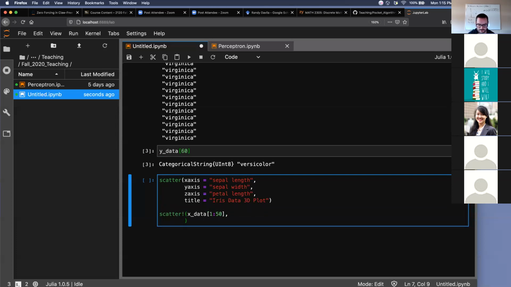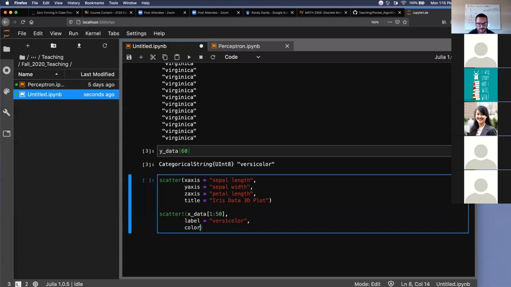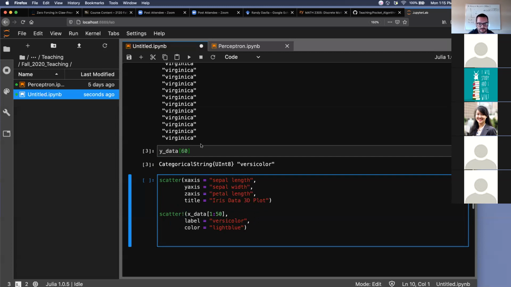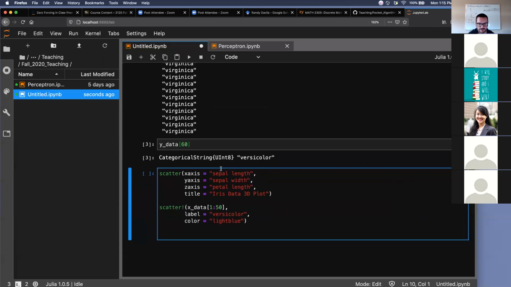And we know these are the Versicolor. And we're going to just give it a nice color, like white or something. Which you haven't seen me do, but I like to choose my colors every once in a while. So now we just have to repeat this process for the other points.